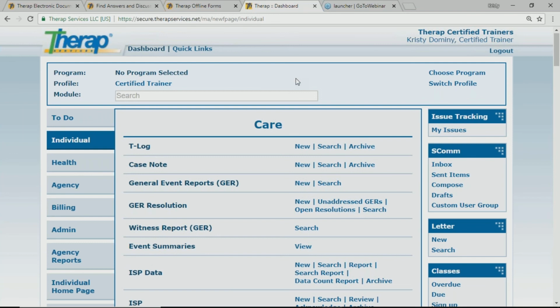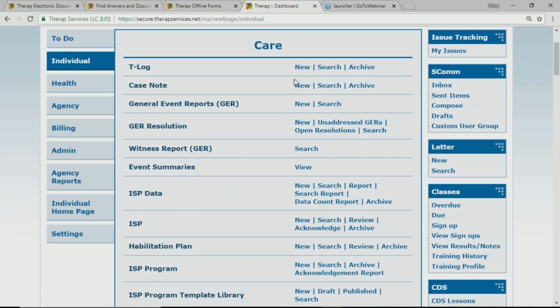And then, can fire drills be completed as a program group home versus individuals? So the way that our system is set up and the way that it's individual based, there's not a way to apply a fire drill like to a group home or like to a group. It's going to be per individual.